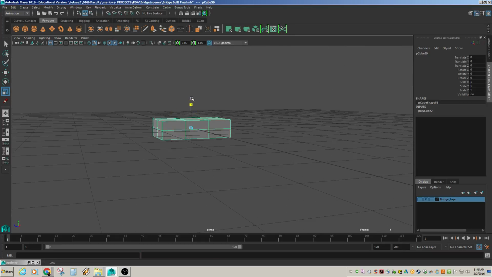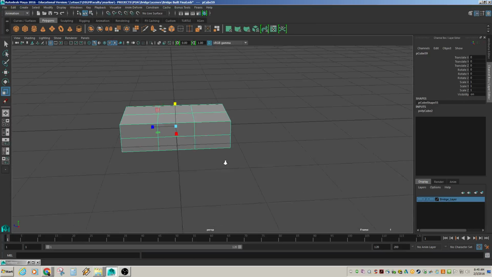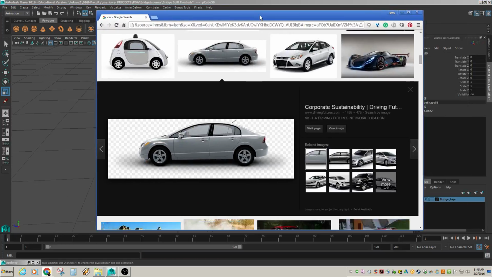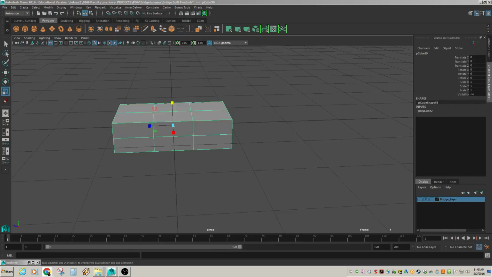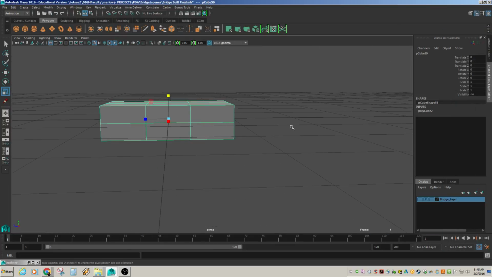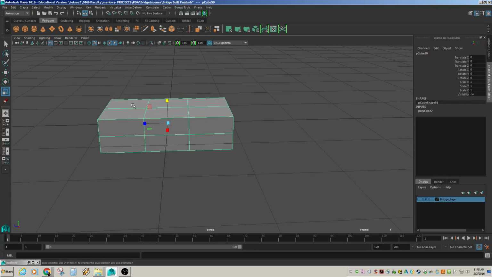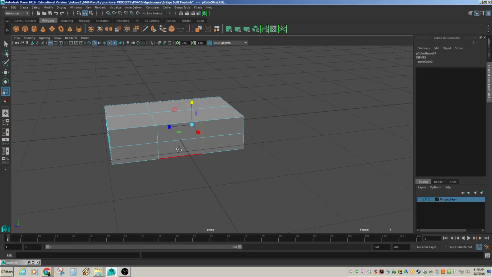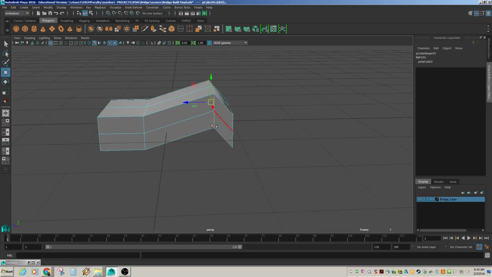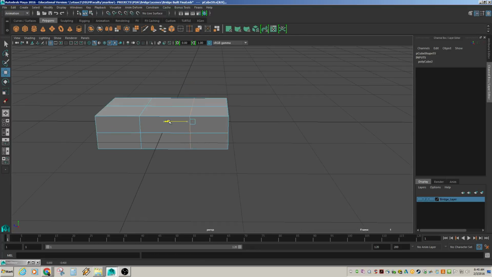I want mine to be a little bit of a pudgier car, like this. And I also noticed from this that my trunk is a little shorter than my hood. So this section here is going to be my trunk, and this section is going to be my hood. I can start moving these edges around. I'll right click and go to edge, double click it, and it's going to select that entire edge ring, or edge loop. Then I can use my move tool to move that around. I don't want to move it by accident, so I'll slide it in one axis only. I'm going to make my trunk kind of small. Double click this. I'll make my hood a little small too.